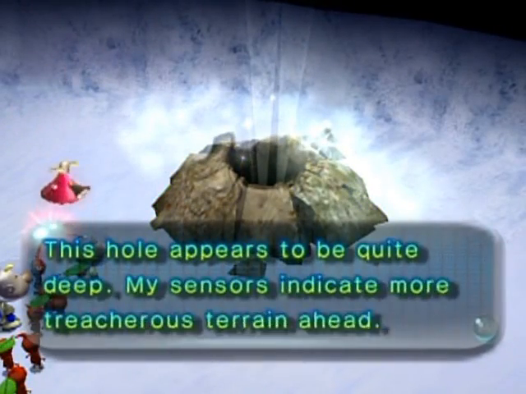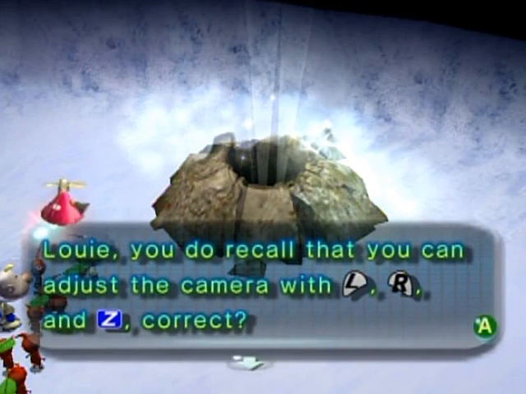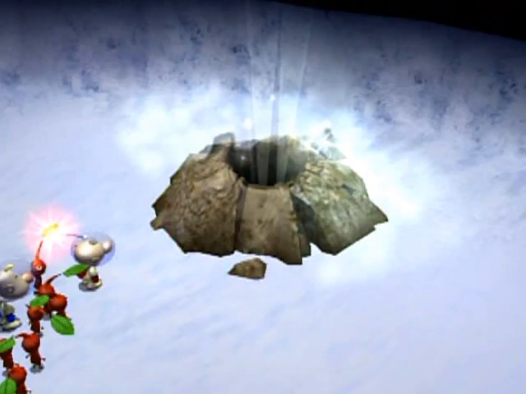This hole appears to be quite deep. My sensors indicate more treacherous terrain ahead. Louie, you do recall that you can adjust the camera with L, R, and Z, correct? Your expression suggests you do. Excellent. Then approach the hole and press A to enter it.